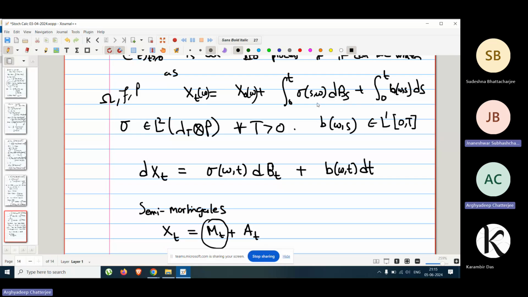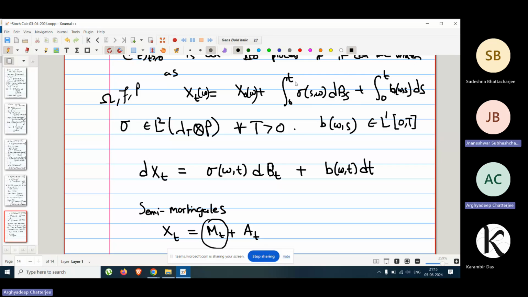And the second integral makes sense by bringing in all these step processes and so on, right? This one, with respect to dB_s. Omega by omega, this should give you some path, right? Omega by omega, this will give you a continuous martingale. Recall that a stochastic integral is a martingale.